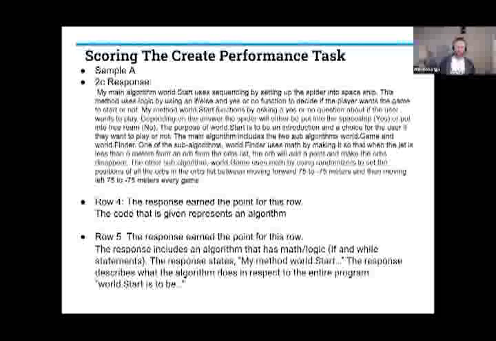So let's look. Row 2. The response describes the incremental process of developing the program. In the beginning, I did this, and I did this, and I did this. The iterative process is made clear in the difficulties and opportunities. Right? Row 3. The student did earn the point for this row. The response identifies an opportunity and a difficulty. My game was too easy, right? So I took the opportunity to add a timer. A difficulty I encountered while creating the program was how to restart the game. So they talked about what their difficulty or opportunity was and then how they resolved it. So this student earns rows 2 and 3. All right. Let's move on to response to C.